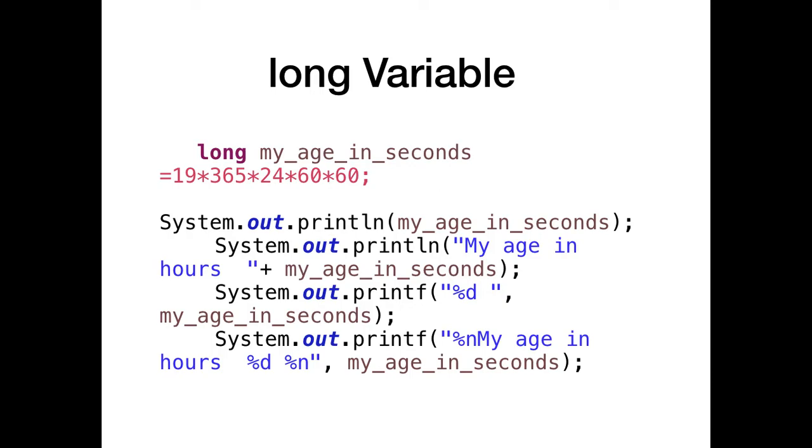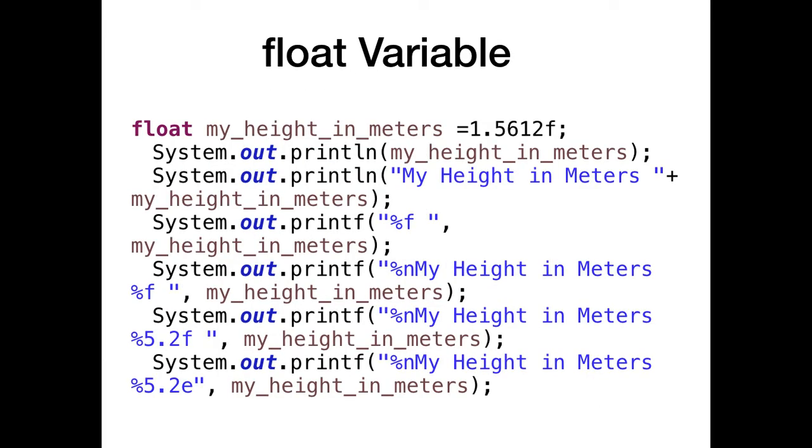And long, it's an example of how we are printing long. I'm creating a long variable, initializing it when I'm defining it, and then trying to print in different ways. Floating point, for example. You will have a value, but in displaying, you can print only 2 decimal points or 3 decimal points or 4 according to your need.